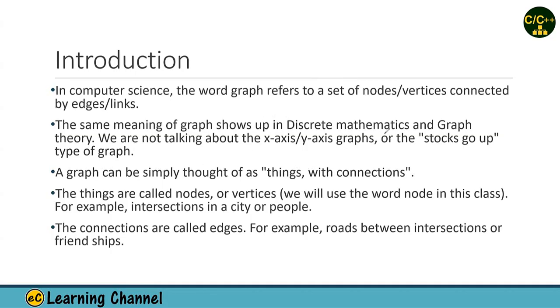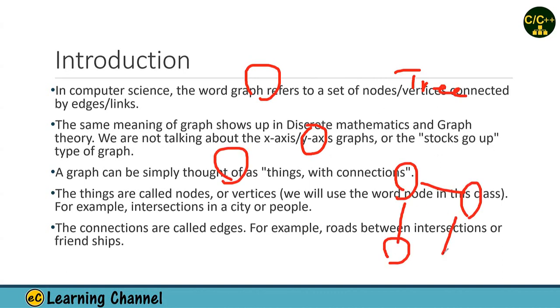So basically, let me see. For Helen, what's the difference between a graph and a tree? For a tree, there's only one way to get from one node to another node, but for a graph, there can be many. Can you have a tree where you actually go up and down here? Is that a tree?